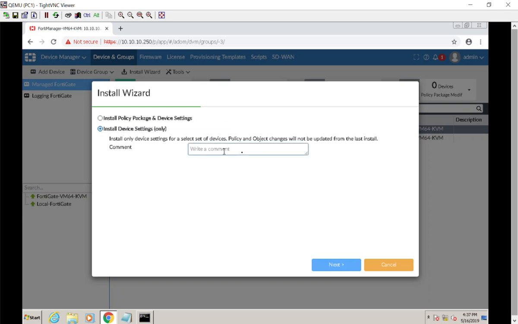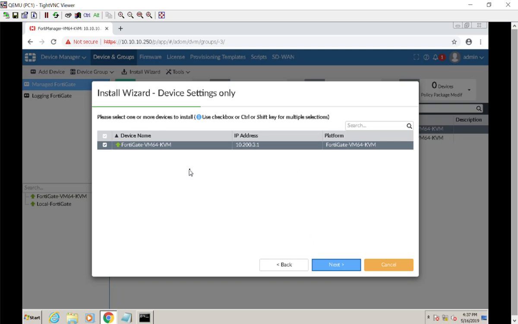There's also a comment field here, and I suggest if you're working with multiple people and you do some kind of revision, you can write a comment in there on what you were doing, and that way it makes some kind of paper trail or documentation outside of just a configuration history. So I'm going to type in something like, changed host name. Of course you don't have to do that, but I'm a huge fan of metadata. And this is where the magic comes in. We can say, okay, just this FortiGate.